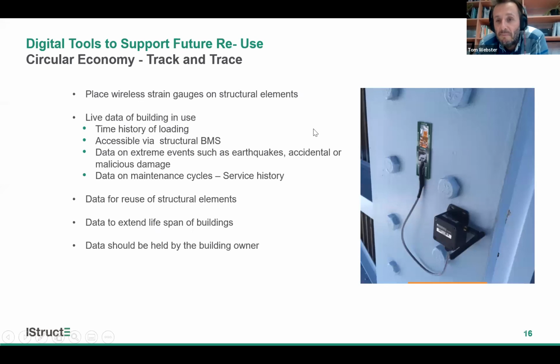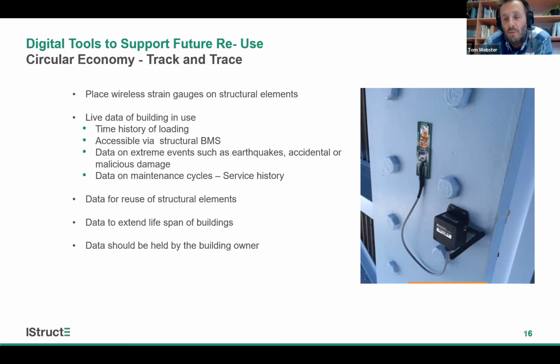And then finally, maybe in the future, we should be looking at really monitoring our buildings in use, putting strain gauges on the elements. We're about the only industry that makes something and walks away. We don't monitor it. We don't continue to look at something to see, did that building perform in the same manner as we expected and as we designed it to?